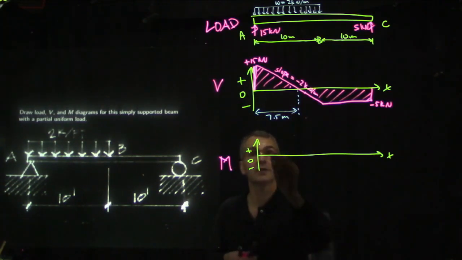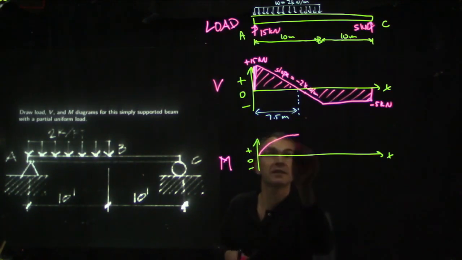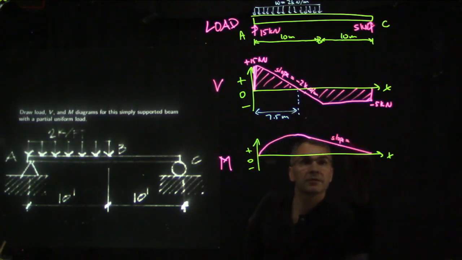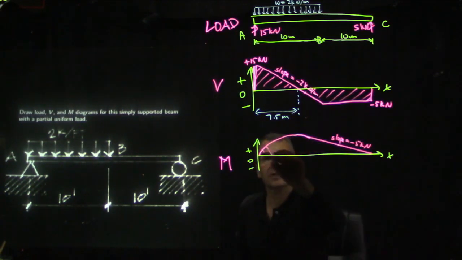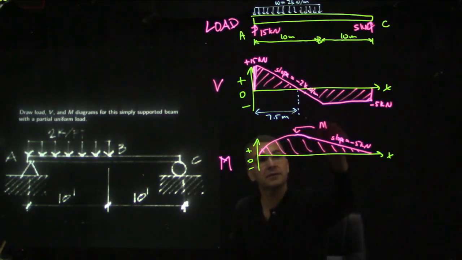So I think we go like this, parabolically up to 7.5, and then we continue on the downward part of that parabola until we reach 10. And then now we just slope down with a constant slope. So this is a slope of minus 5 kilonewtons. So this is our shape. It's kind of 3/4 of a parabola, or I don't know, maybe 60% of a parabola, and then there's a downward slope. And what is this M max equals?